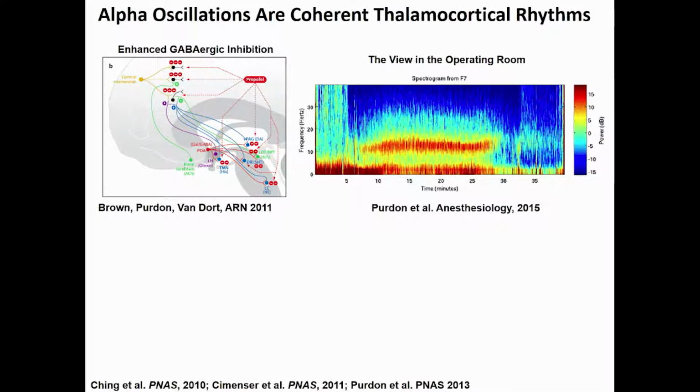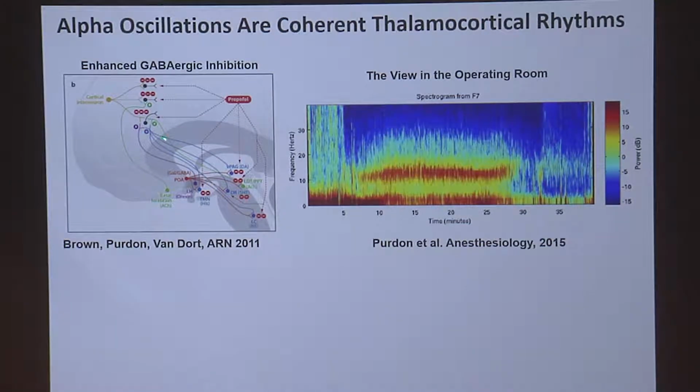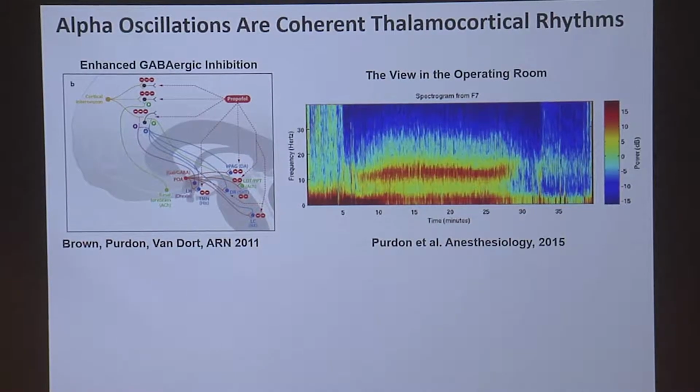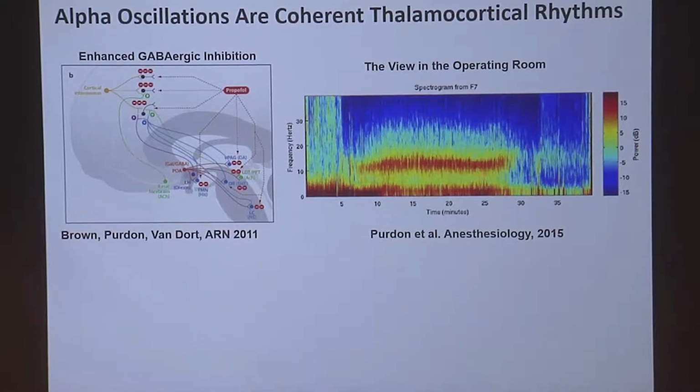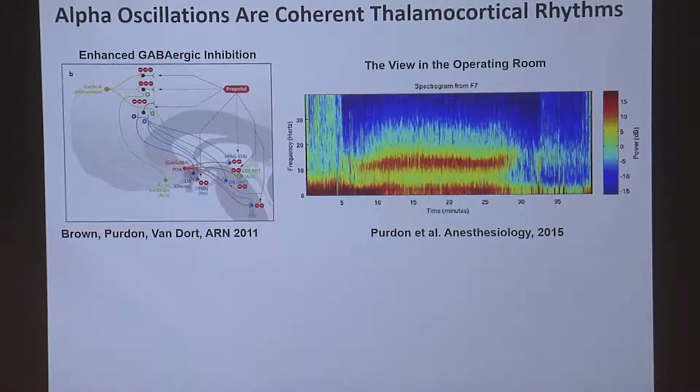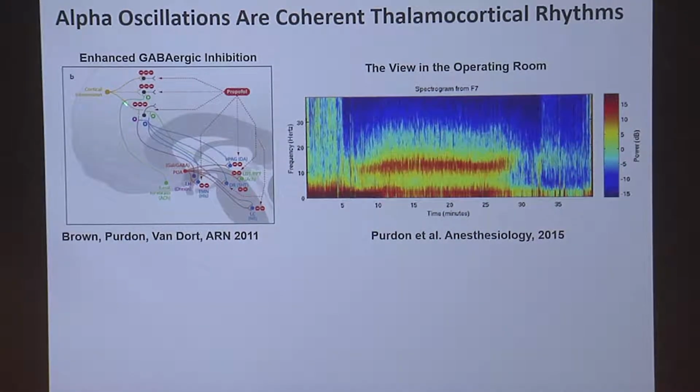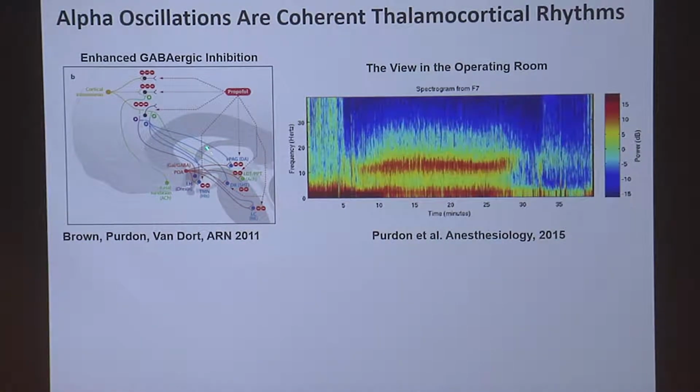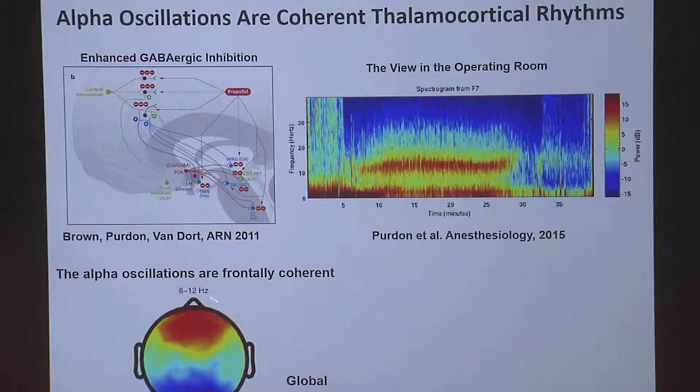Because one thing that we can do is we can put down where the targets are. So in this case, one of the ways that propofol works is it enhances inhibition. It binds to GABA receptors, and it makes the inhibitory interneurons more efficient. So they're everywhere. But one place where they're quite abundant is here in the cortex, and also down here in the brainstem, and also in the thalamus. All right? So this is something you could write down. You can draw this wiring diagram. This is the reality of what you see in the operating room. And this is what you see when you do a study.